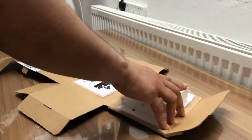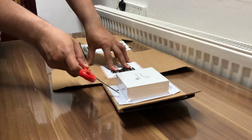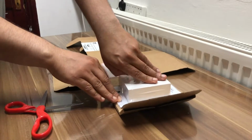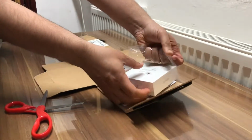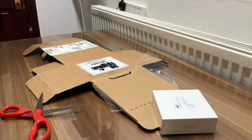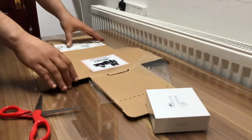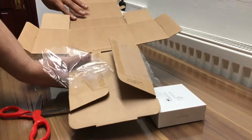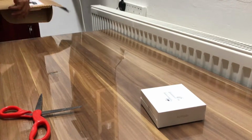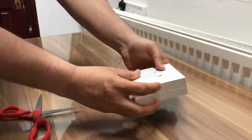Let's now get the AirPods out of the packaging. Use these scissors to slice open the packaging. We have just a receipt of the order itself from the Apple website. Let's move that to the side. Let's also move the box itself to the side. And now here is the star of the show, the AirPods themselves.